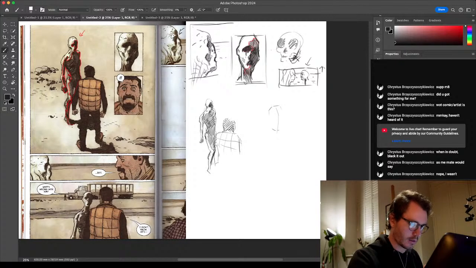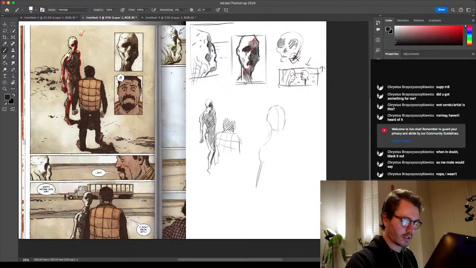And maybe have a bit more structure underneath, and then work out how I'm gonna modify it a bit later on down the line. It's a nice sort of gesture into that shoulder shape there.